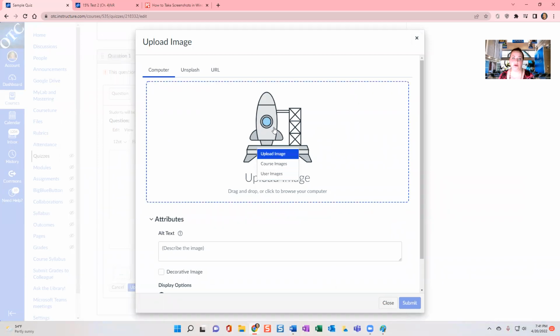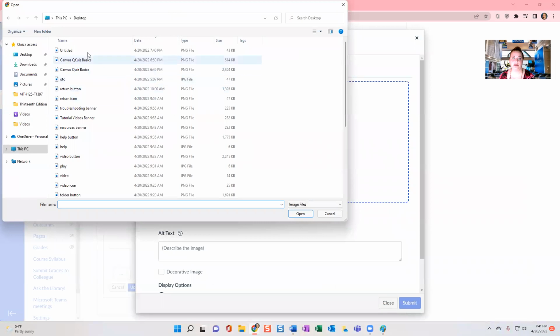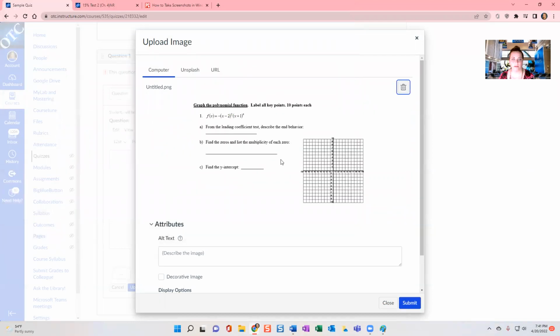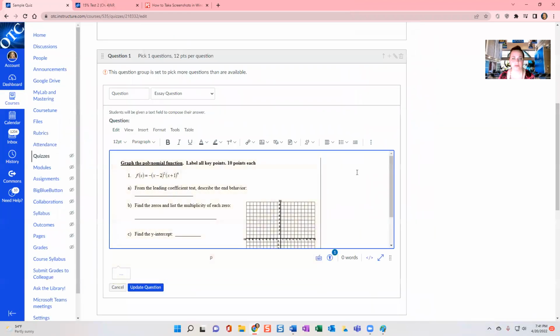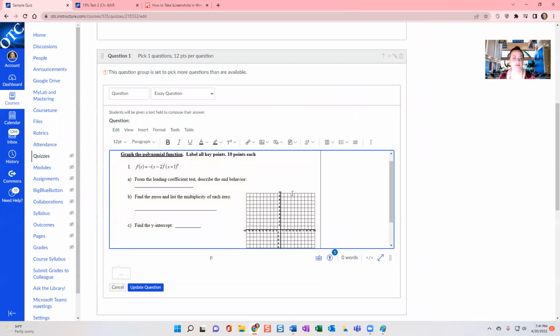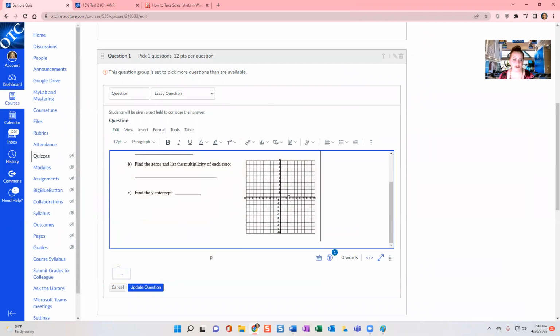And you can drag it, or you can just click there. I have my File Explorer set up where it's always going to pull up the most recent. So if you organize it that way, it's super easy to find. Click on Date and make sure that it's organized with the most recent date down. And there's my untitled image. Double click. There it is. I don't put any text on there, or you could. And then hit the blue button to submit. So there's my image right there for my first question.